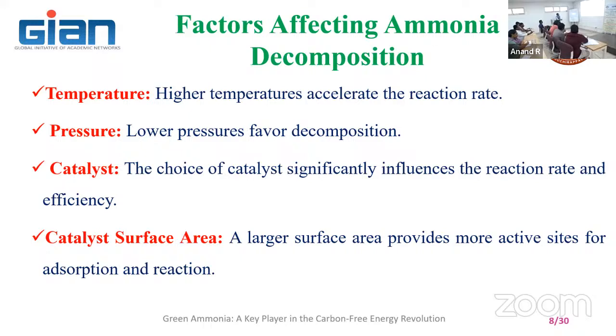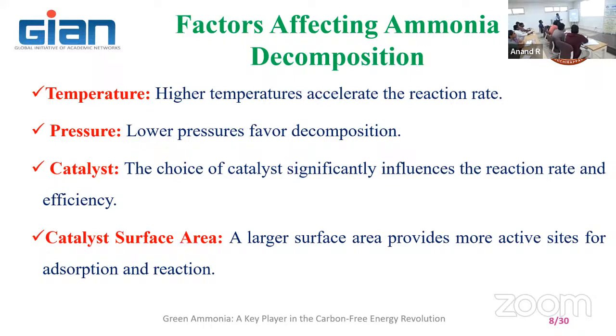People try many catalysts, but they try to find some new catalyst, if possible, that ensures the breaking of ammonia happens at lower temperature, even at 200 degrees centigrade. If we go for thermal decomposition, the temperature is around 700 to 800 degrees. At 200 degrees itself, we are able to break the ammonia into nitrogen. Then the minimum amount of energy you consume for the reactor, for the endothermic process, is reduced. And also increase the surface area, right?